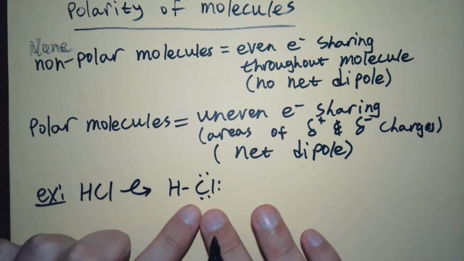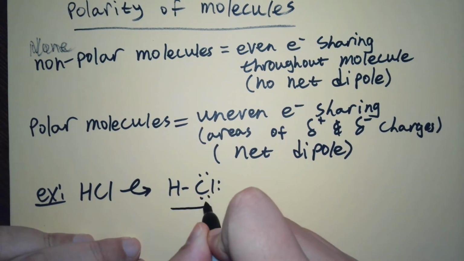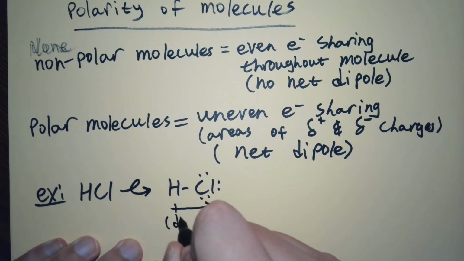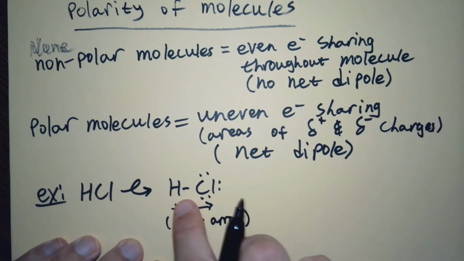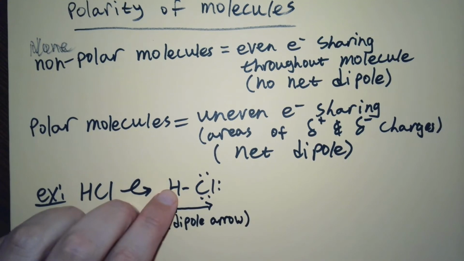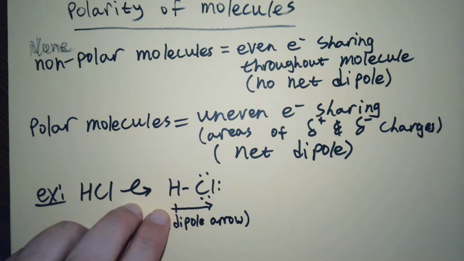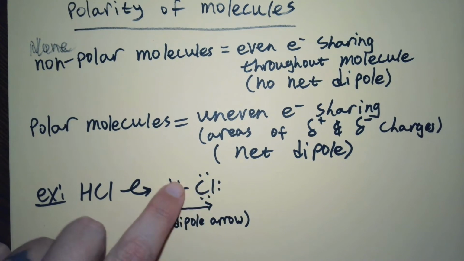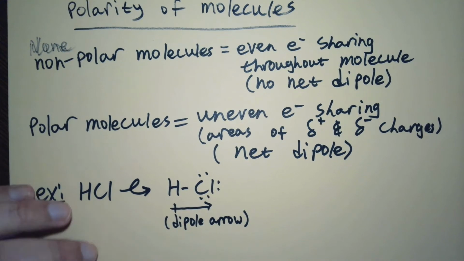And chlorine is much more electronegative than hydrogen. And so we can label this bond, and really the whole molecule, because there's only one bond in it, as having a dipole. So this is a dipole arrow. And this is a polar bond because it's 2 nonmetals that are mismatched. The less electronegative element is going to be more positive, so you have an arrow with a positive tail. The more electronegative element is where the electrons are going to move towards, so the arrow points that way. That's how I always think of it.